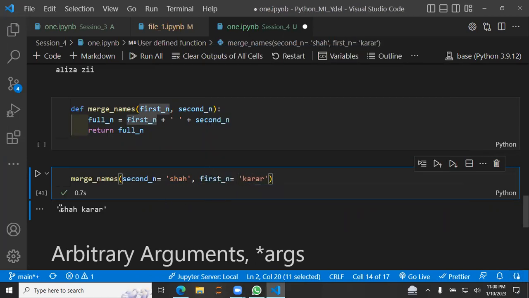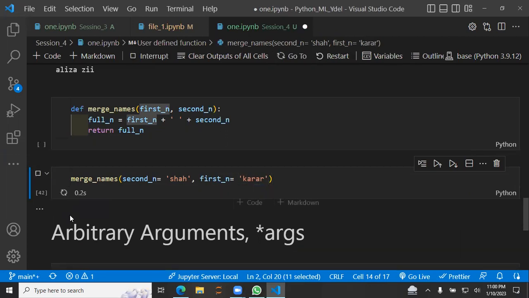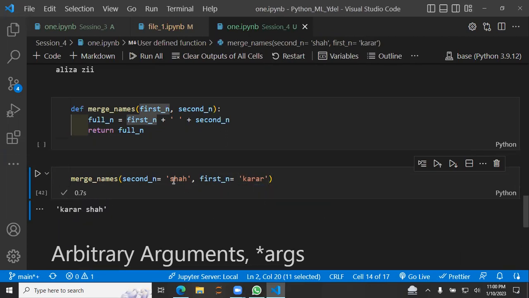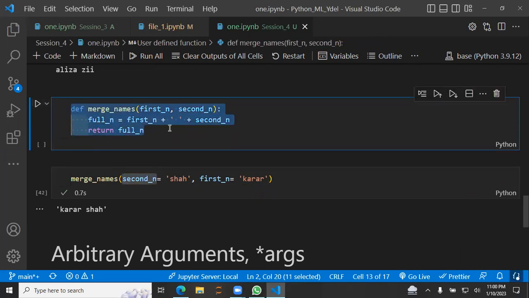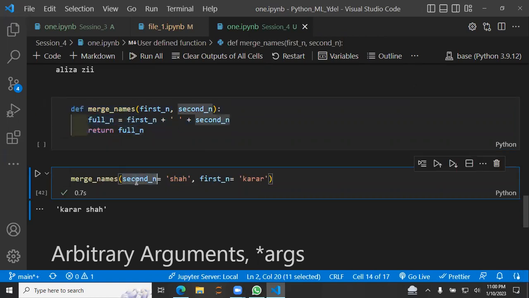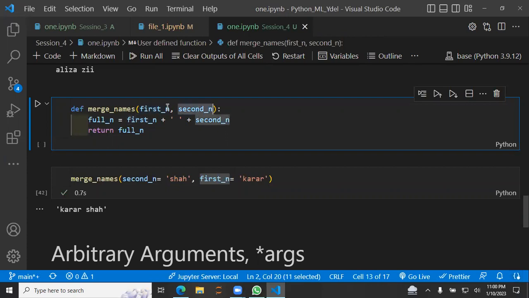This time you will see that it will not mess up. It knows that Sha should be stored in the second one. But these names should exactly match whatever names you gave while defining the function. Am I clear?